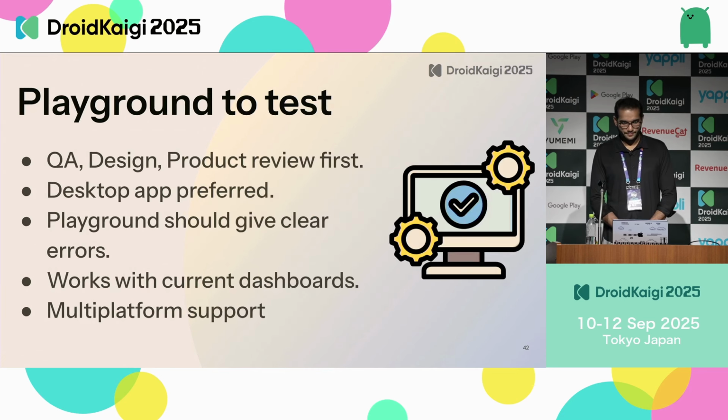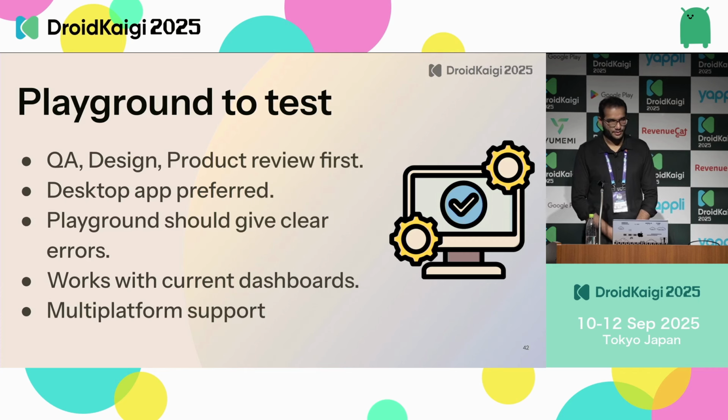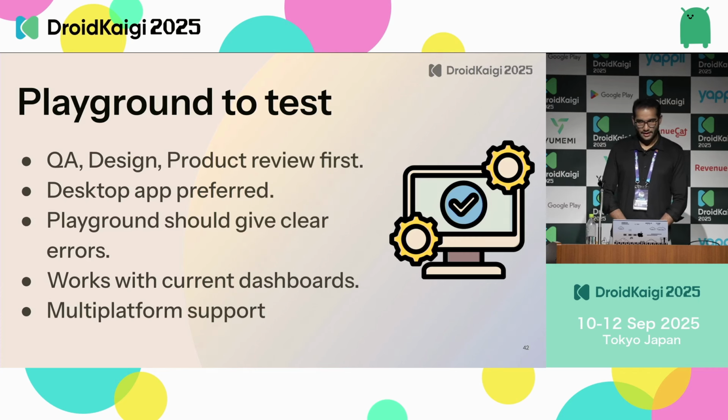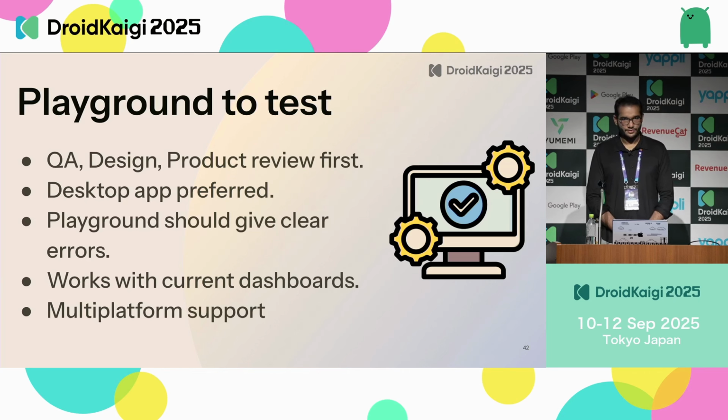This one is important, the playground, which I also showed before as well as the demo. You should provide a playground to your QAs, designers, and product team so they can try out this SDUI before shipping it directly to production. Generally, a desktop playground environment makes testing easy and shows clear error messages. KMM can also help here, where you can use the same library which you have built for mobile on the desktop as well.